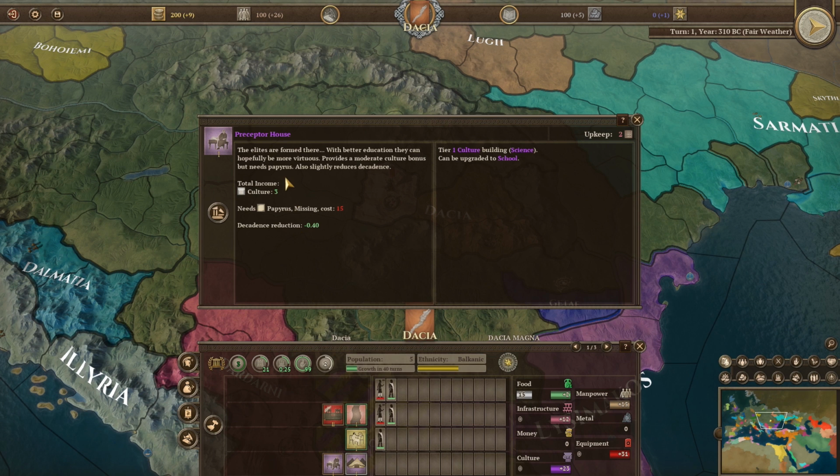We also started with a preceptor house. The elites are formed there. With better education, they can hopefully be more virtuous. It provides a moderate culture bonus, but needs papyrus. Also slightly reduces decadence.